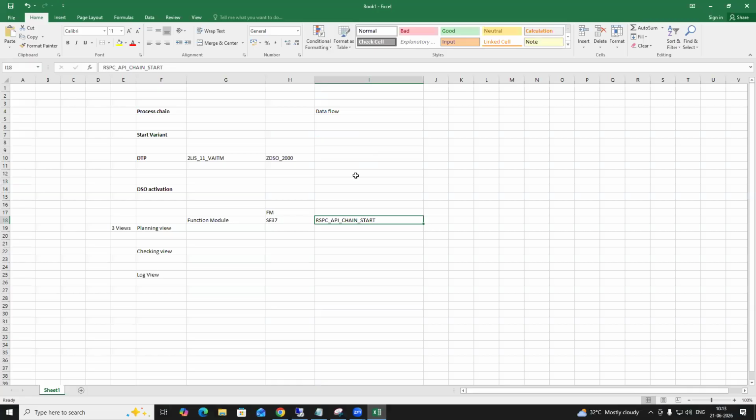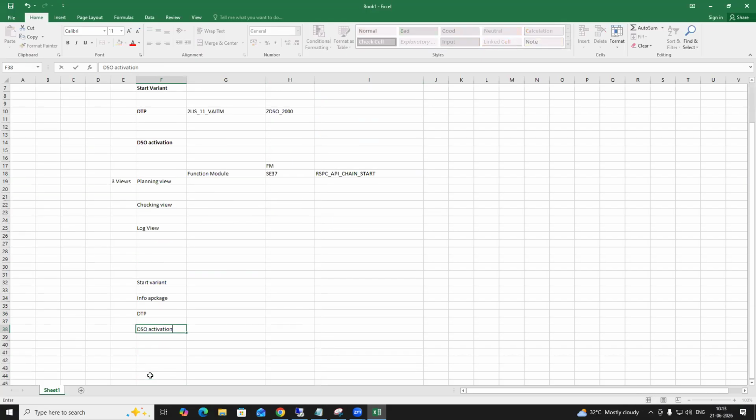If you want, I will explain. In the older version, we had start variant, then info package, then DTP, and DSO activation, and then again drop data, delete indexes, and then DTP, and then create indexes.